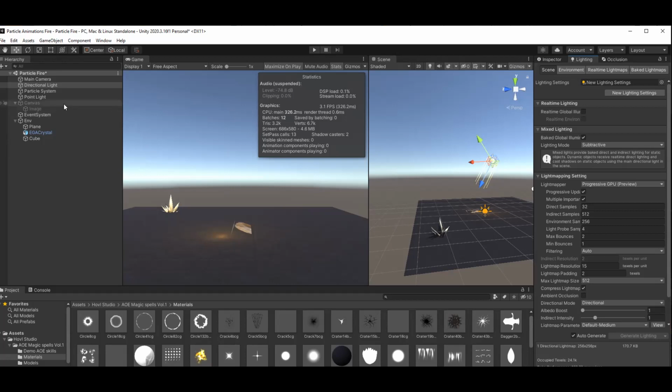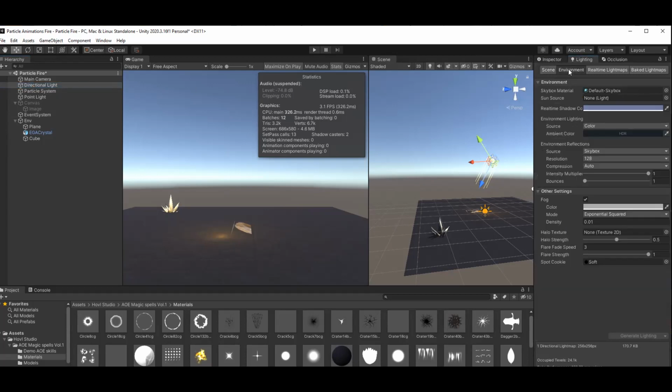So what you want to do is we're going to go to our lighting and we're going to go to environment. He doesn't have this. He has it as just direct. He just has it as lighting here. It looks different. But what he wants you to do is right here under, see, where am I? Gosh, this is so confusing.